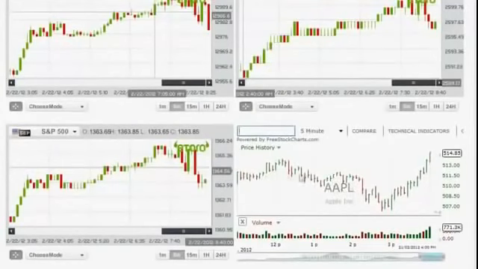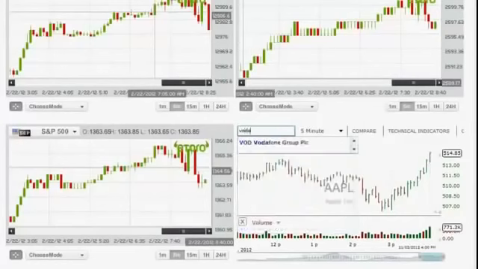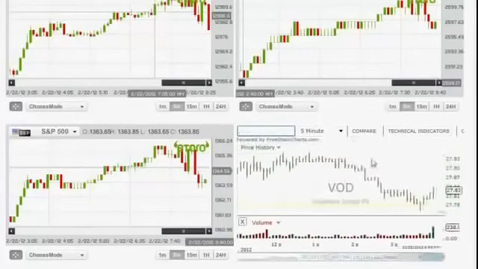As you can see, it's not a very good trend line, so I'm going to want to stay away from this one. I'm going to search for a stock that I already know has a good trend line, but you will have to look for it. I'm going to enter Vodafone right here. As you can see, it already suggests the stock. I'm going to click it, and as soon as I click it, I can see the trend line.